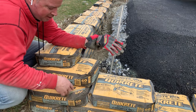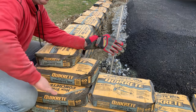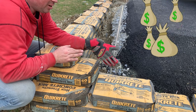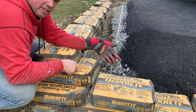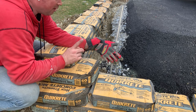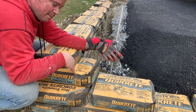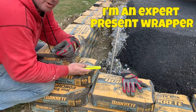Ran into a little bit of a snag here because I did everything 50-50 split. When I got to the corner here, it was either round the corner and go out there into the yard further, which is just going to make me have to order more bags and then a dumpster or a truckload of dirt, which I don't want to do. So I decided to make it a 90 degree corner here, but this bag right here is going to get in my way from staggering them consistently like I've been doing with the 50-50 split. So I don't know if this is going to work, but I'm going to try to cut this bag and then tape it to keep that same edge. Good thing I'm a great Christmas present wrapper.